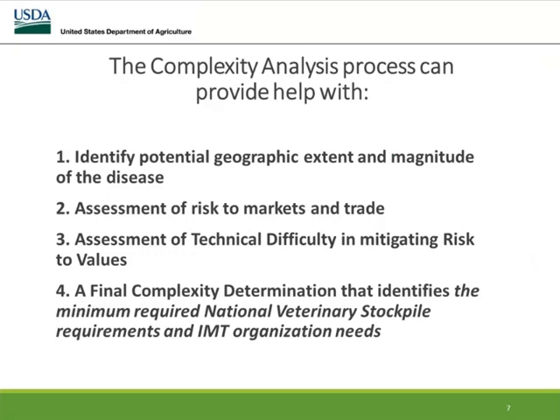What we're going to try to do is get a handle on how we can use these types of tools, complexity analysis tools. There are many things, but these are some high-profile pieces that we can get decision support information on. One, identify the potential geographic extent and magnitude of the disease. We are wrestling with that here on the Newcastle response in Southern California and all these communities.